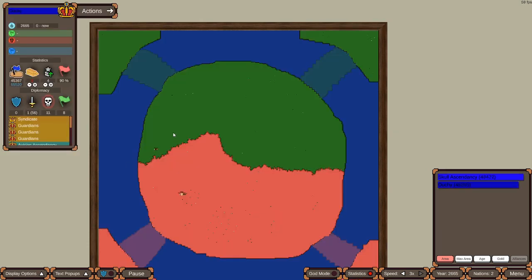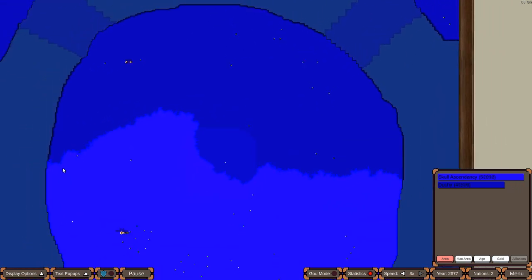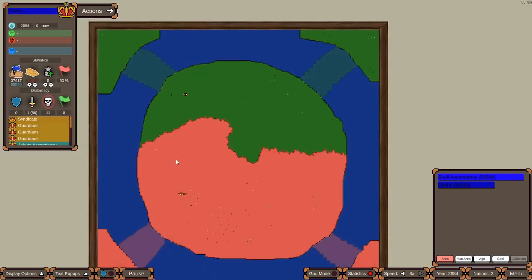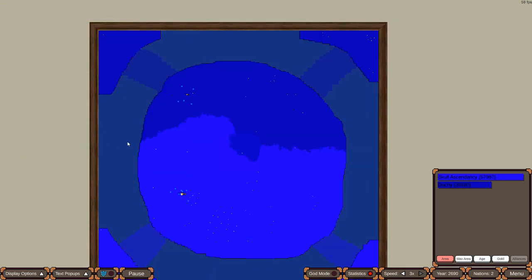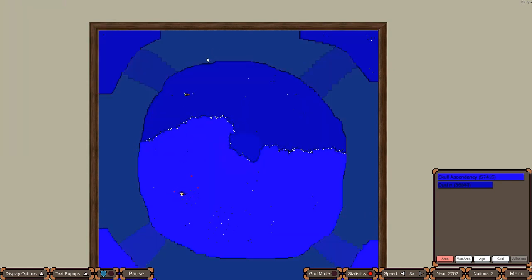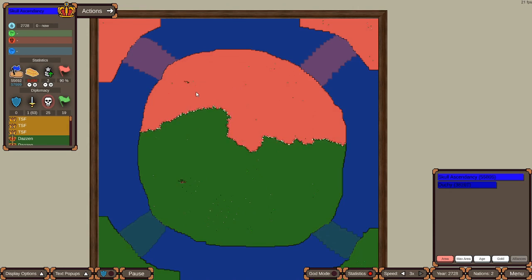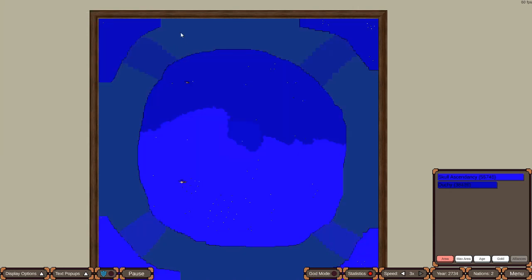Please, Skull, finally. Skull is about to take out the capital of Duchy. Oh my god. Skull is winning. This is the battle of the century, folks. Will Skull win, or will it be Duchy? We're gonna see.